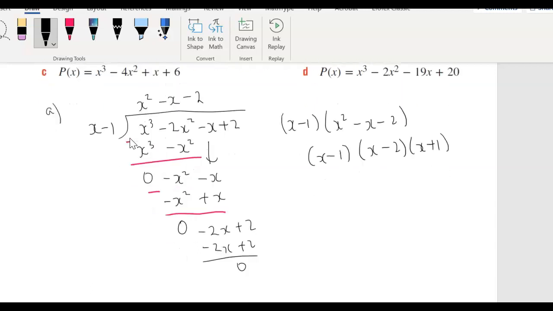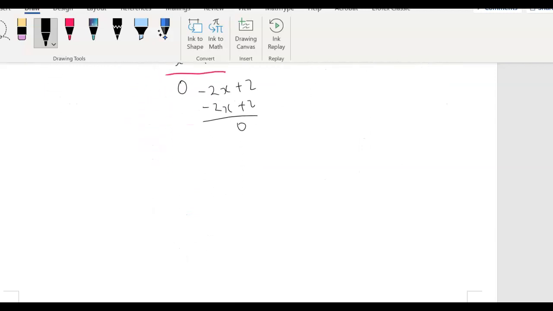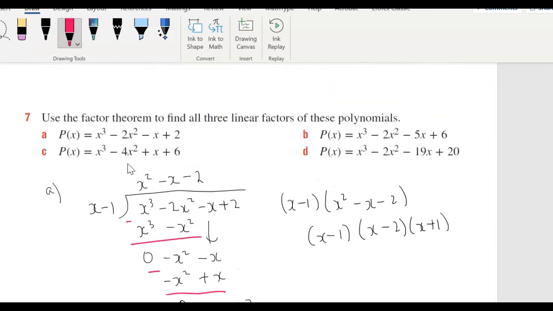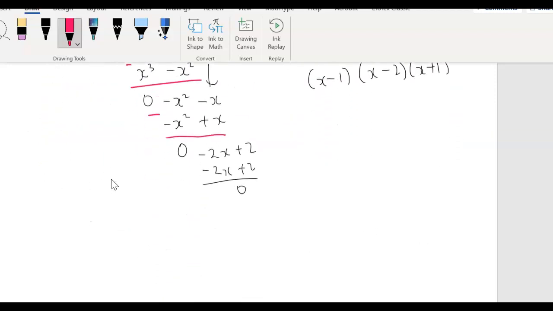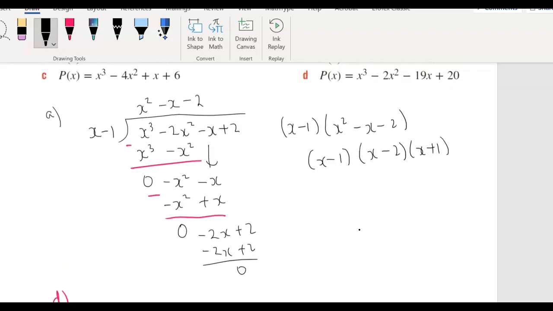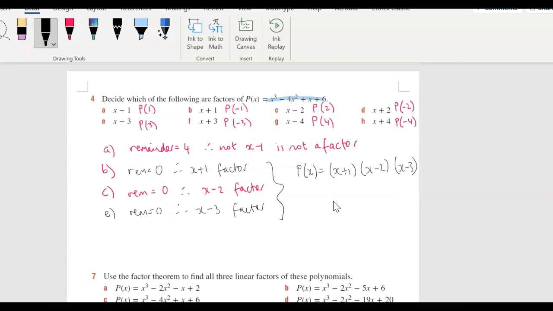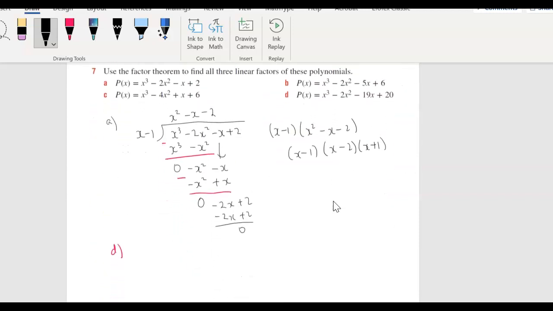All right, let's do a different one. Let me have a look at them, because D doesn't look like one that we've done before. So let's do D by hand and then we'll do it on the calculator. That was just a fluke that x minus 1 was a factor. I had done that question before, but I didn't realize until we got into it.